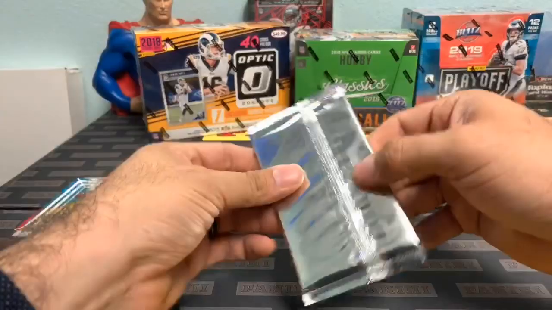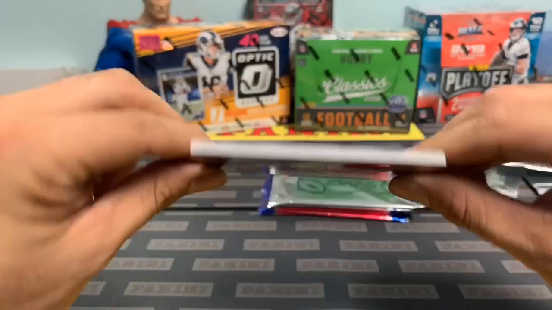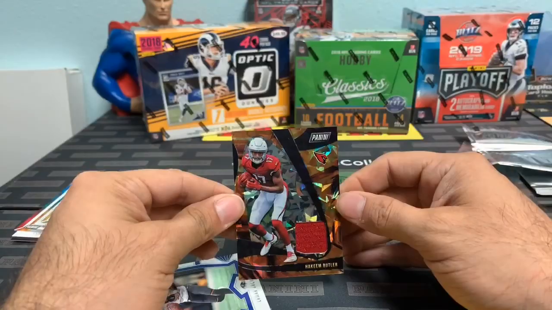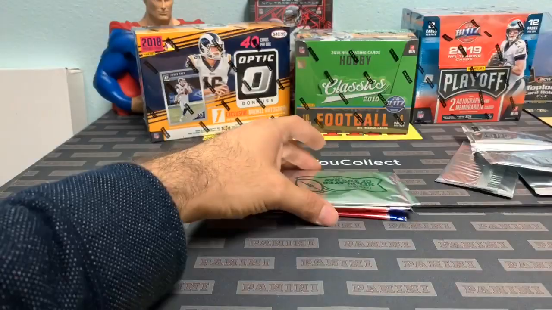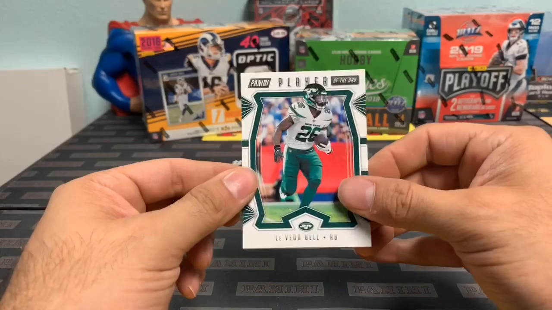This one's a little thicker, so we might actually have a hit out of this one. I think we do. Other Lamar Jackson, and our hit is going to be Hakeem Butler, cracked orange ice jersey. That one's not numbered. So, still a nice card, though, either way. All right, I got two cameras going on at once, just to let you guys know. So if you see me occasionally putting the cards down, I'm just doing it to show the other camera. Here's Le'Veon Bell, and Player of the Day, David Johnson.